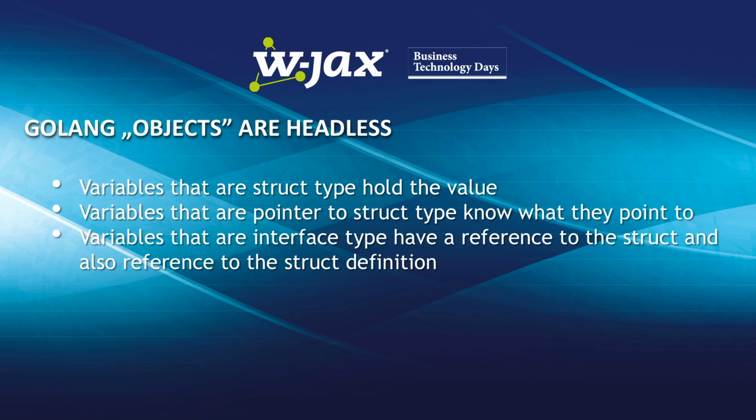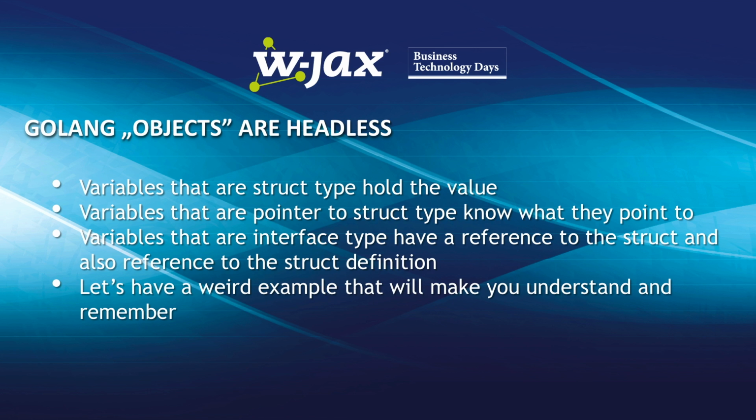An interface variable in Go has two different values: the structure, or the reference to it, the pointer, and also the type of the structure. So the header information is not attached to the object. It's attached to the variable itself if it's an interface variable, and it's compile-time known if it's a struct variable. This is a very important thing to understand, how Go is handling objects. This is the most difficult to understand without help. At least for me, it was very difficult to comprehend this.